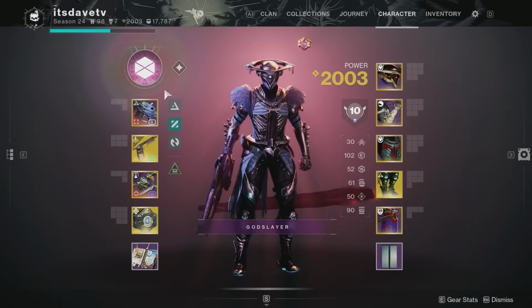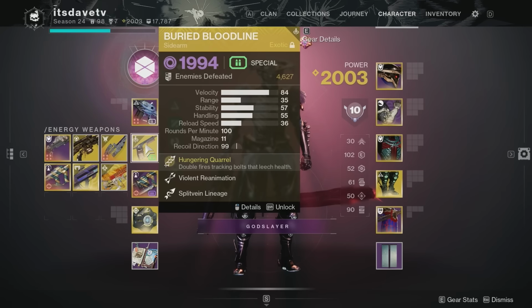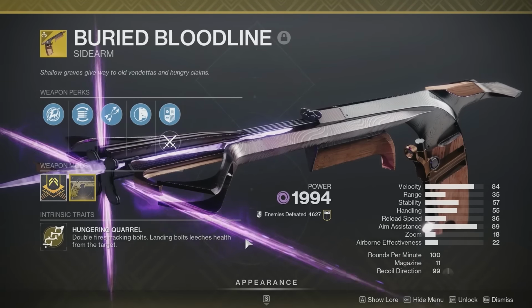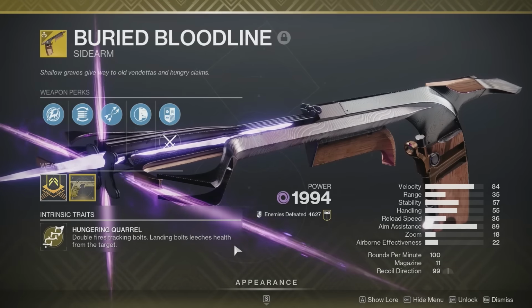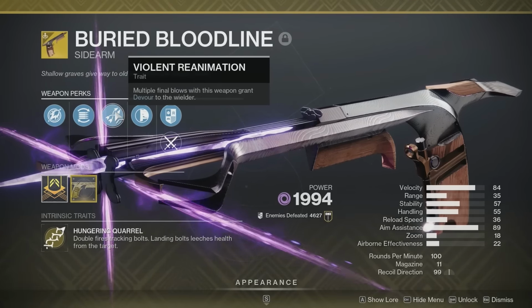Now, one final weapon combination that I'm going to mention that's pretty niche is pairing up a Strand primary with the Buried Bloodline Exotic sidearm. This thing is fantastic this season, and I'm going to talk about why. So with this perk, Hungering Quarrel, it double fires tracking bolts. Landing bolts leeches health from the target. We also have Hard Launch, Flared Magwell, and Hand Laid Stock, but Violent Reanimation is the big one.